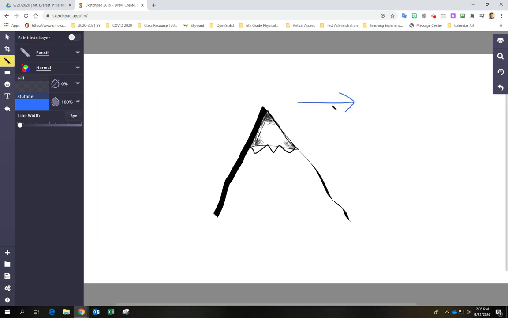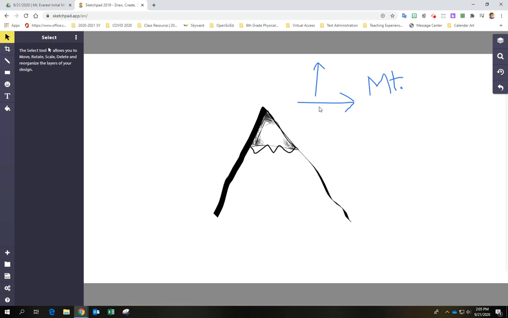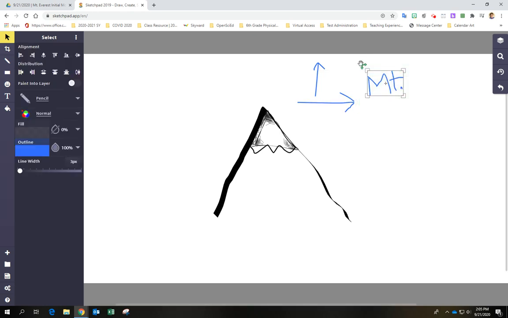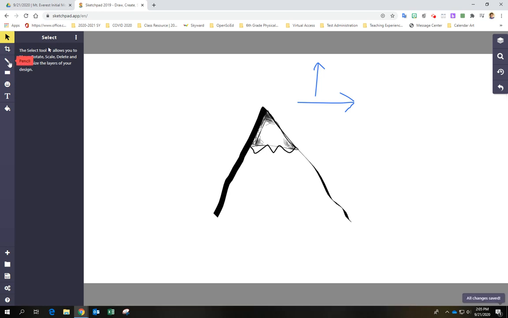And it might come in handy to draw an arrow if I want to label the direction of movement. So we know, of course, that Mount Everest moves both forward to the northeast as well as upwards. And you could try to write if you want to. That's really difficult to do with a mouse and even harder to do with a mouse pad. So I'm going to click my arrow to select. I'm just going to highlight this. I'm going to backspace to erase it.